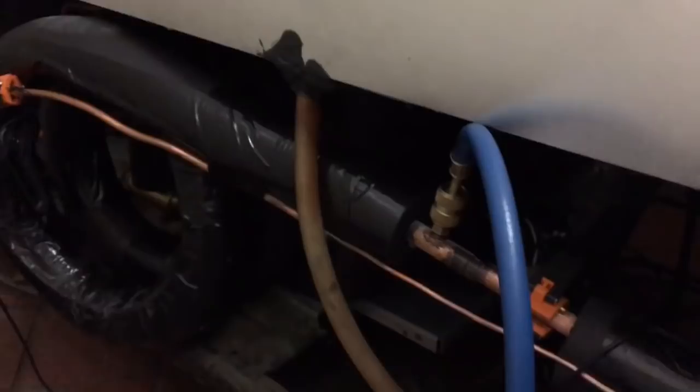Probably there might be a different line set or something a little different. This is a different compressor too, same dryer and everything. Within a few ounces. Get in there.